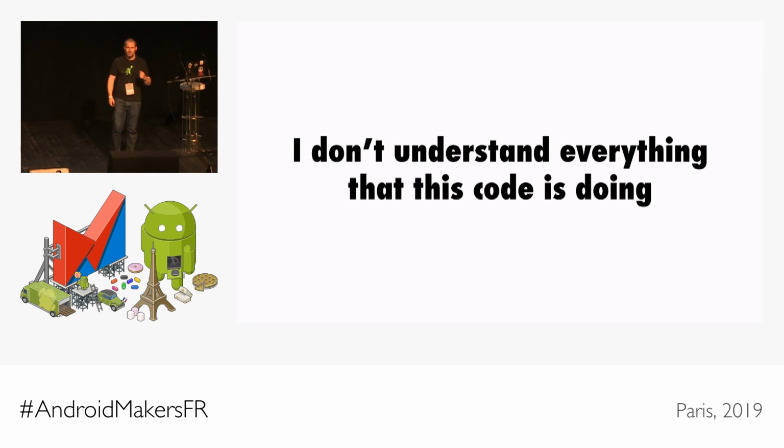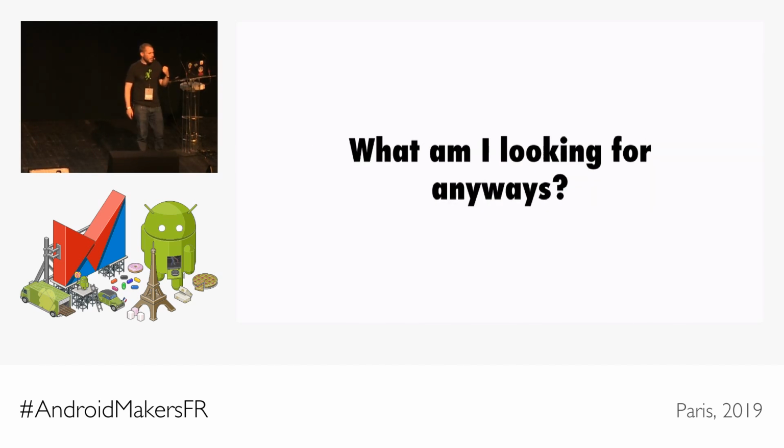Here's another one. I don't understand everything that's going on here. Sometimes we feel like that is a requirement for us to review this code, to understand every little piece and understand exactly how it works. Here's another one too. What am I looking for anyways? We don't really know where to start, or even what we should be looking for. And again, it's another source of anxiety that we have.